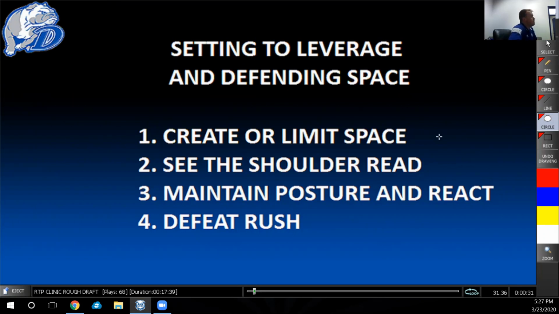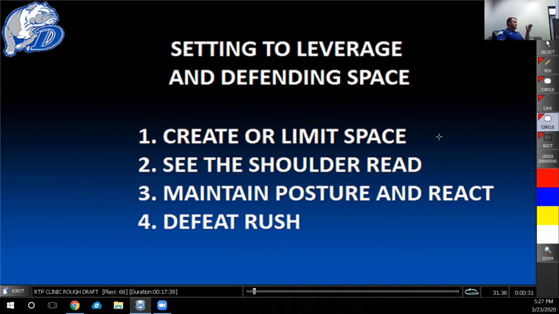You want to create space between you and the defender. It's going to give you time. It's going to allow him to kind of play his hand. And you don't want to be engaged for the length of the pass play, and with the quarterback's drop it's going to be difficult to maintain leverage if you're engaged the entire time. So basically what you're doing by creating space is you're buying yourself time, and you're buying the quarterback time because of that.